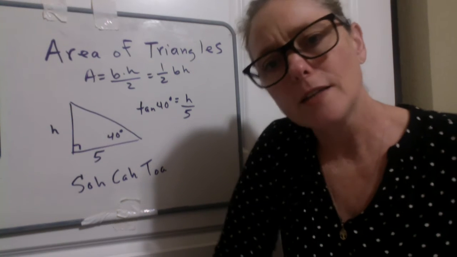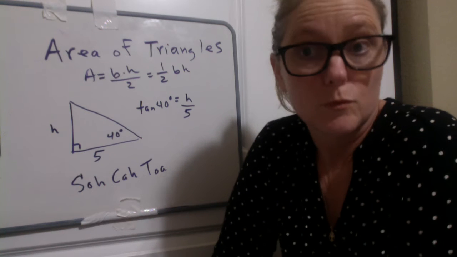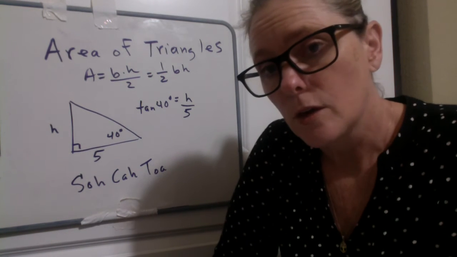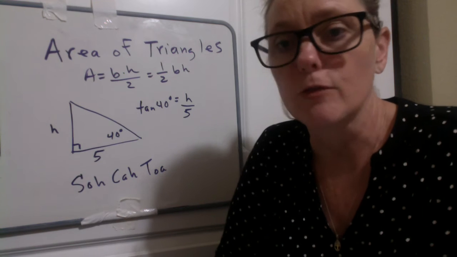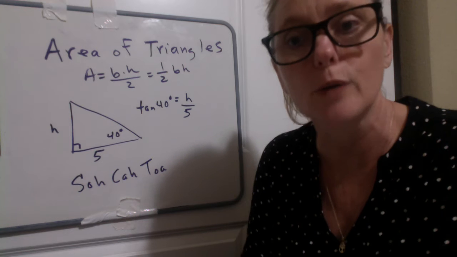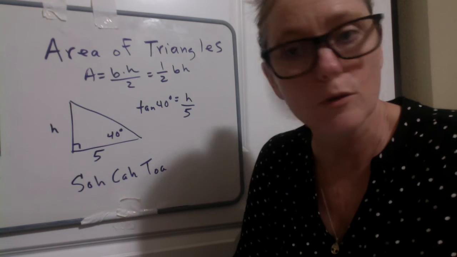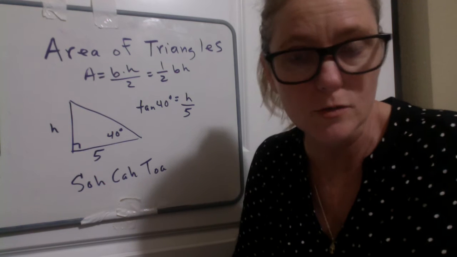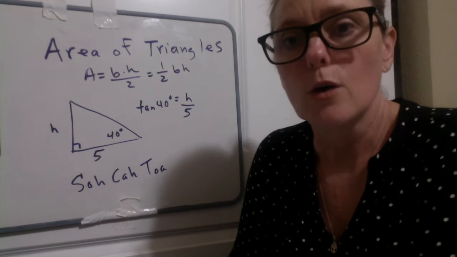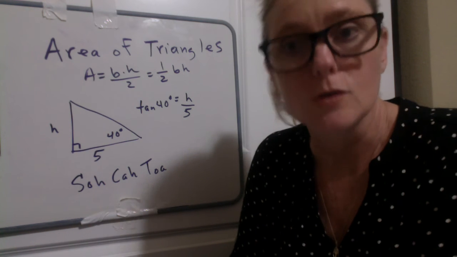Now, how do I find tan 40 degrees if I'm at home and I don't have one of the calculators we have at school? I'm going to go to Desmos. I'm going to first make sure I go into the settings, which is that little wrench in the top right corner, and I'm going to choose degree mode. It will always be in radian mode. We haven't talked about radians, another way to measure angles. So make sure it's in degree mode and we will use Desmos.